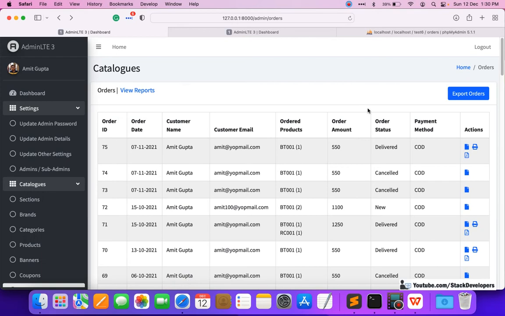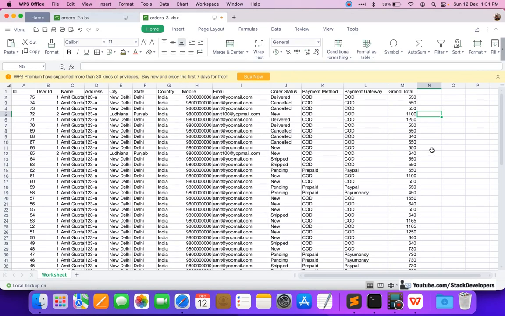So you can provide this kind of feature to your client. One more thing we can do: if the client asks us to show the order products as well. You can see this is the order details, but we will not come to know which items, which products are there in this particular order.